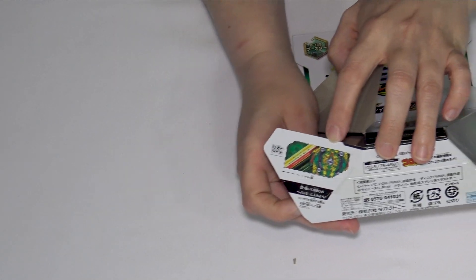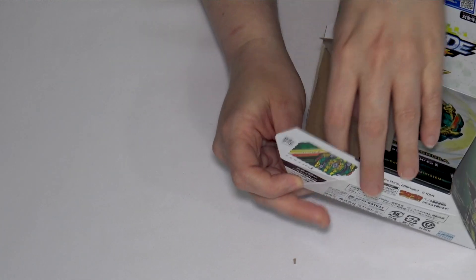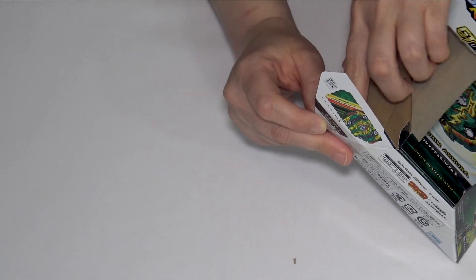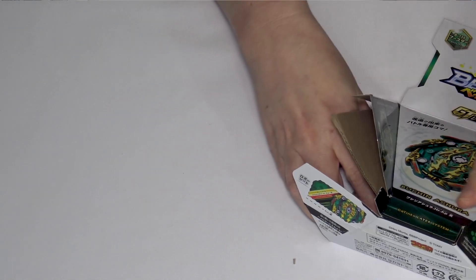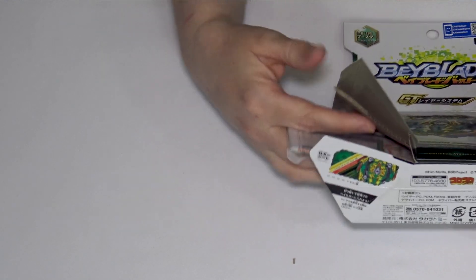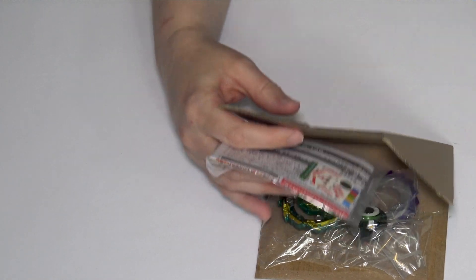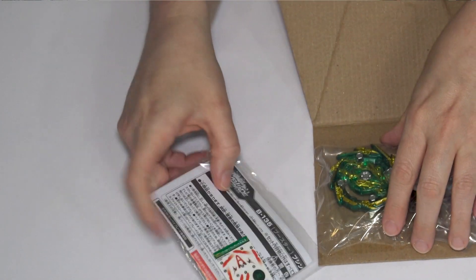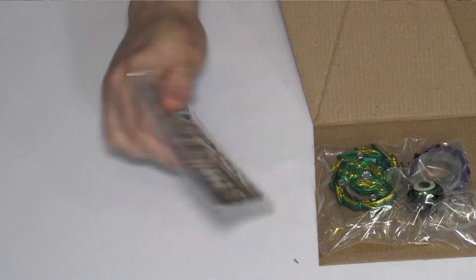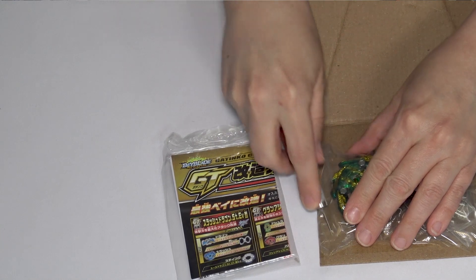For the Bay Logger, I said in the other video I don't know if they're going to have a new one for this system, but they do have these little pieces you can cut out and put in there. I kind of like this packaging. The only thing I don't like is it doesn't stand up very well. We've got stickers, and this is the same insert that came in all of the new GTs so far.